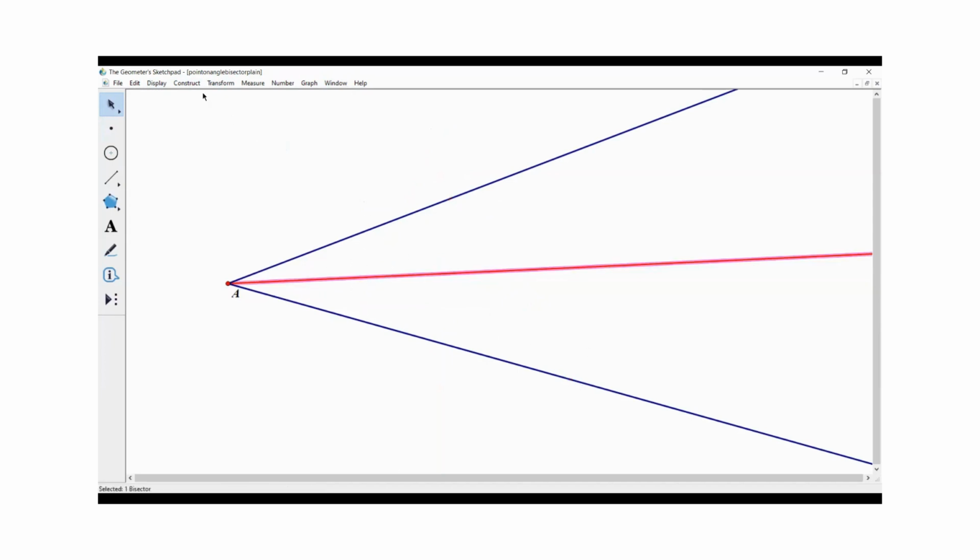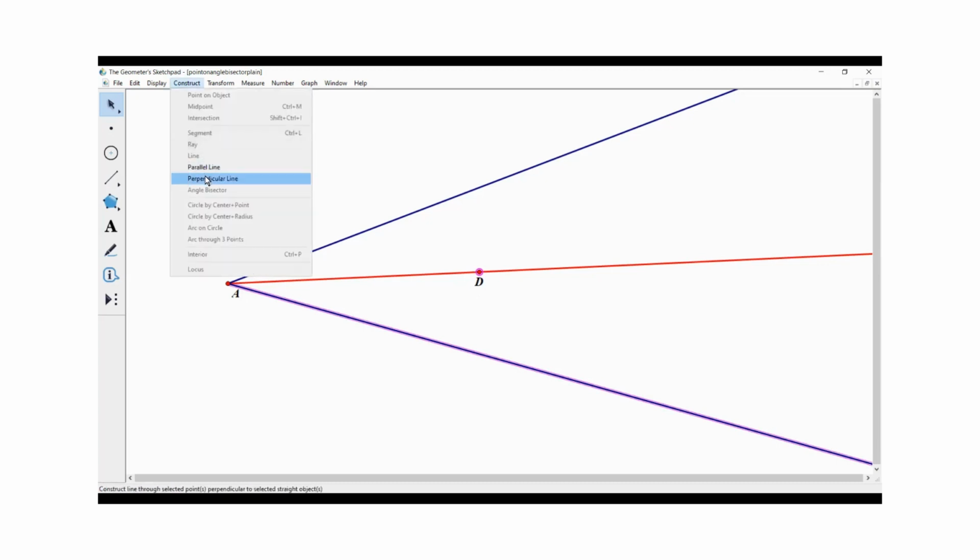I do want to put a point on the angle bisector. Here it is. Let's call it D. Okay, now what I'd like to do is I'd like to measure the distance from D to this side and from D to this side. Okay, now the way that I measure distance from a point to a straight object, like I mentioned earlier, is along the perpendicular path. So I'm going to make a perpendicular from D to this side.